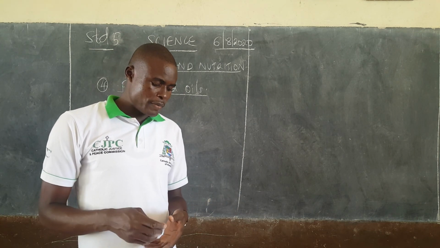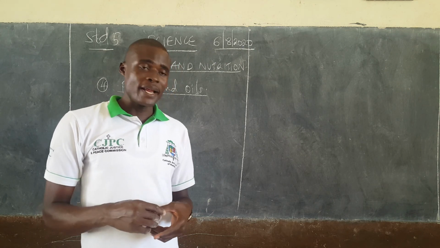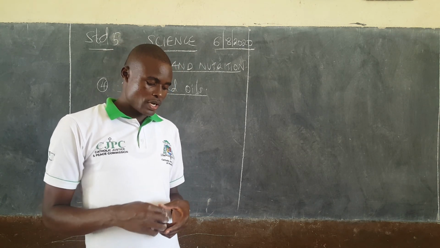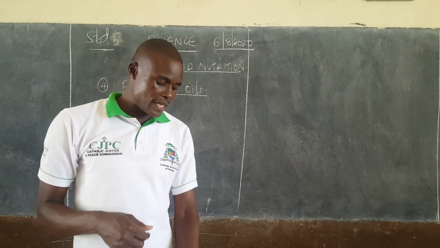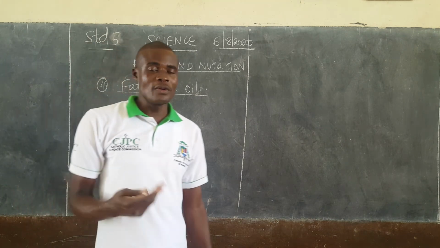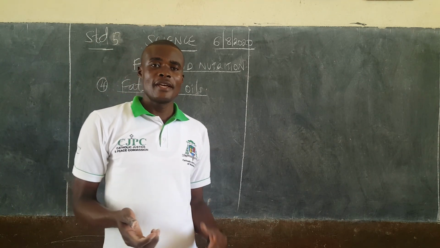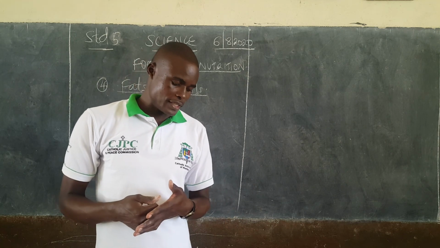Let's take an example of vitamin K. We mentioned that green vegetables and eggs are the main source of vitamin K. And we say that its main use is clotting of blood, if you can remember. Clotting of blood is simply the stopping of blood from oozing out. That is the clotting, simple as that.